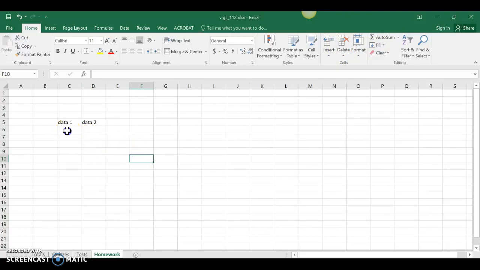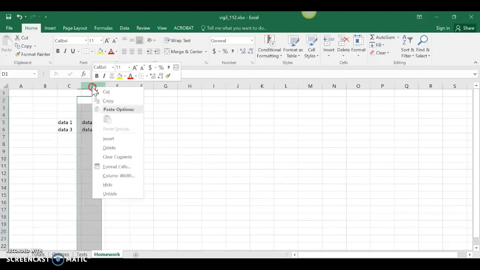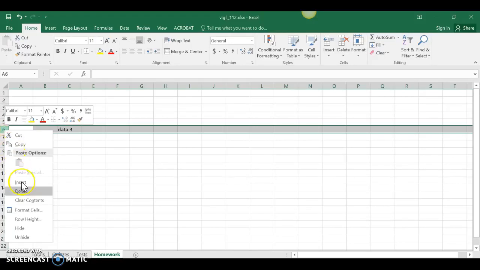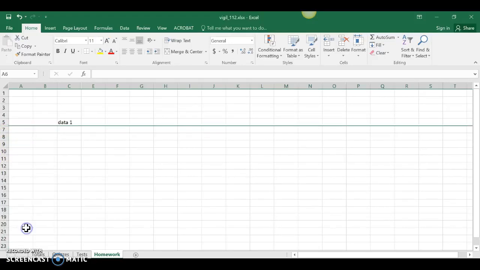I can also hide rows. I'm going to do data 3 and data 4 here just to let you see it. So I've decided that I'm going to hide my D column. I'm going to right click again in the header area, make sure you're up where the letter is, and use the hide command. I'm also going to try this on a row, right click over here and use the hide command to hide that row. Now they're not gone. I can see that there's something missing between C and E and something missing between 5 and 7, and there's a small bar there.